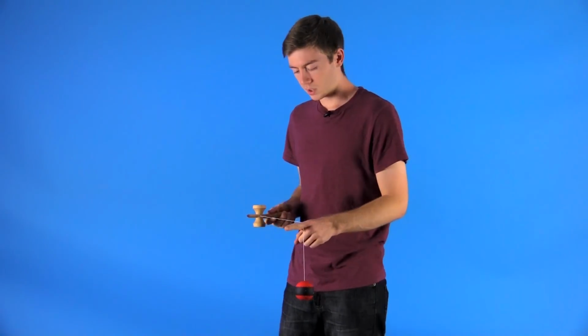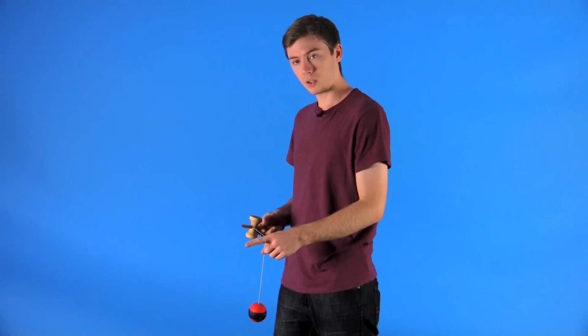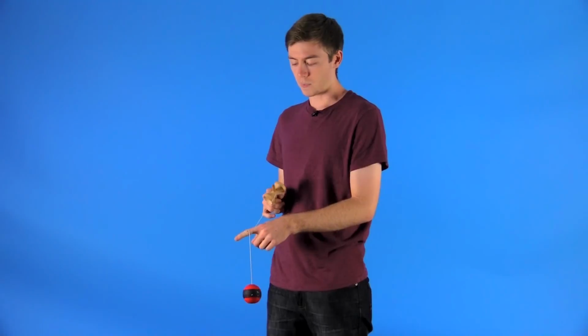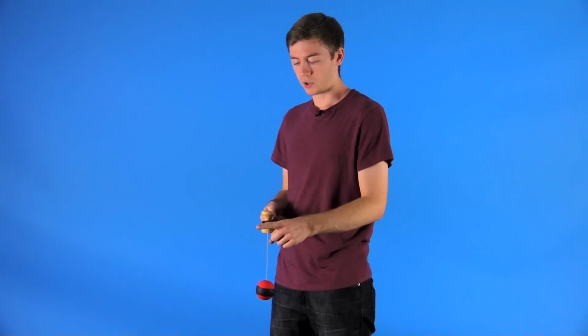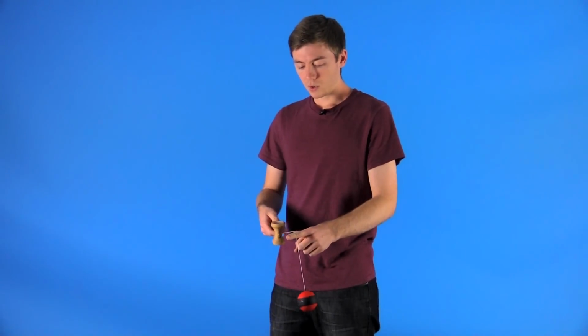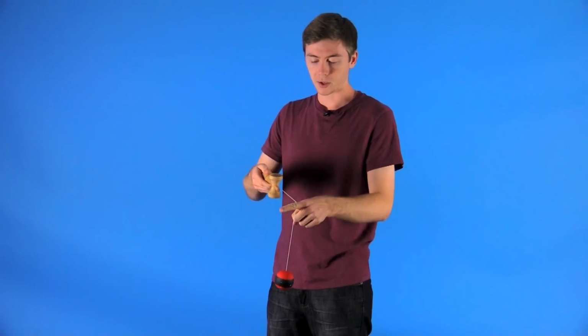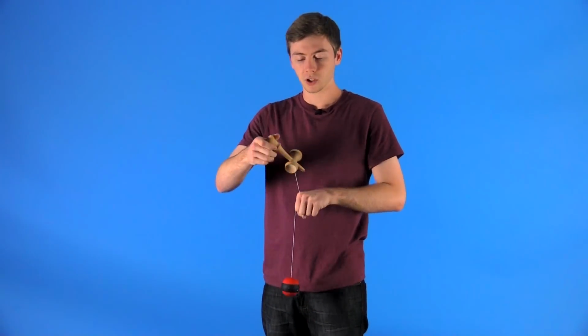And what you're going to do is swing the tama one time in front of the Ken like this, so that the string will wrap one time around your finger. And then once you complete that one wrap, you're going to toss the Ken right when the tama is at about 6 o'clock, and that will allow them to spin opposite of each other.